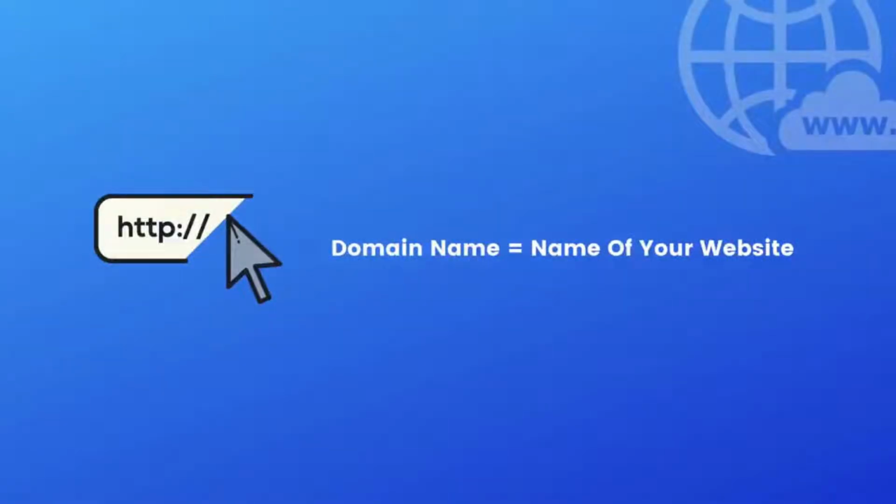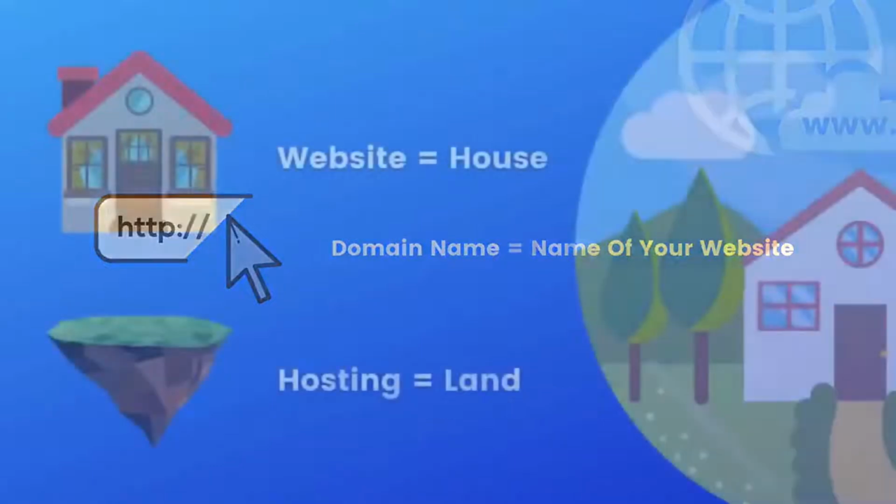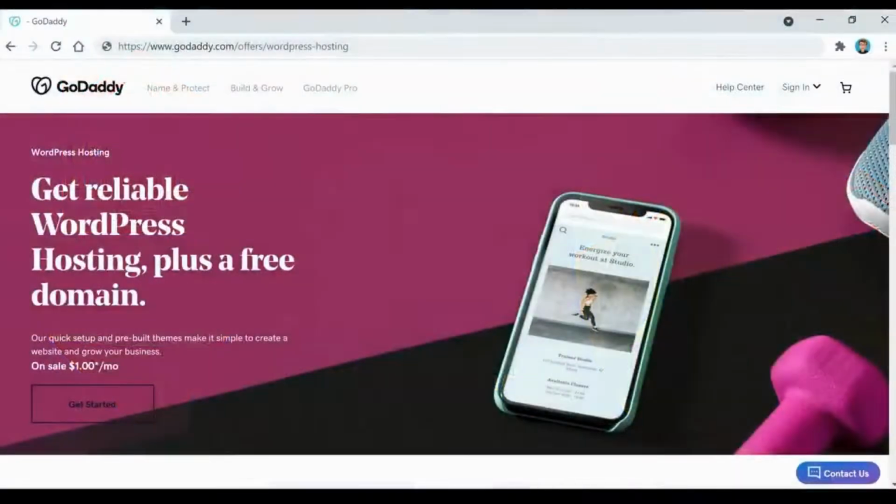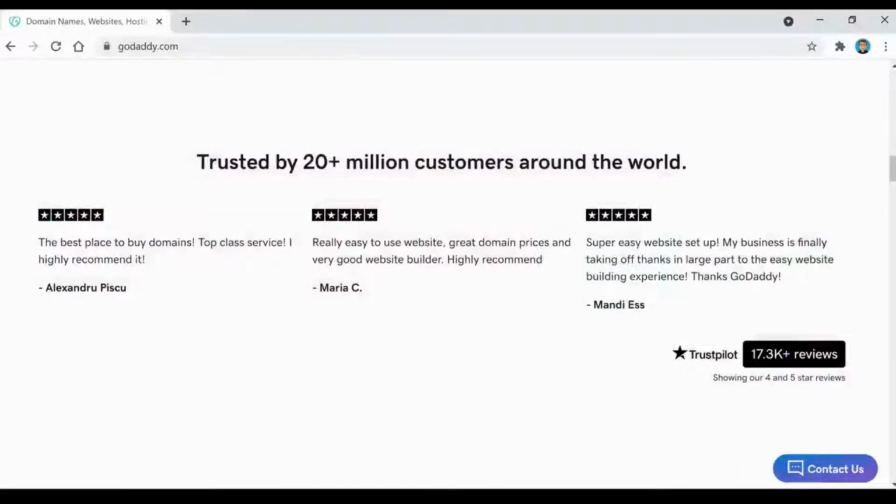And if you guys are really new to this and you aren't sure what website hosting is or a domain name is, here's how I usually break it down for people. So your domain name is simply the name of your website. So for example, youtube.com, google.com, those are examples of domain names. And now for the hosting, try to think of it like this. If you're going to build a new house, you would need the land to put the house on first. So if you think of your website as the house and the hosting as your land, it can help simplify things a little bit. And so basically, your hosting is where your website is going to live online.